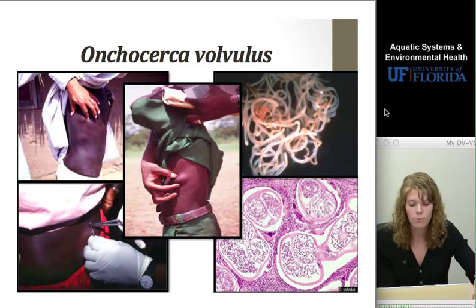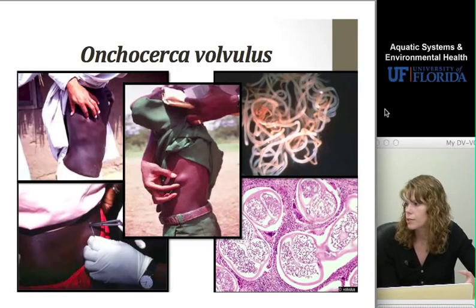And the microfilariae circulate in subcutaneous tissue. They do not enter your bloodstream at all. It is the death of these microfilariae that triggers the immune reaction, which causes severe itching and skin depigmentation.